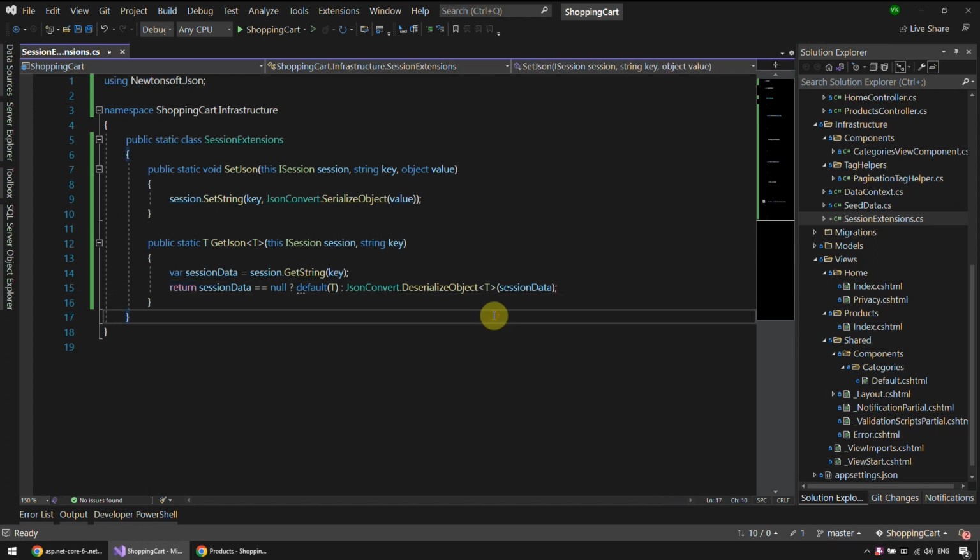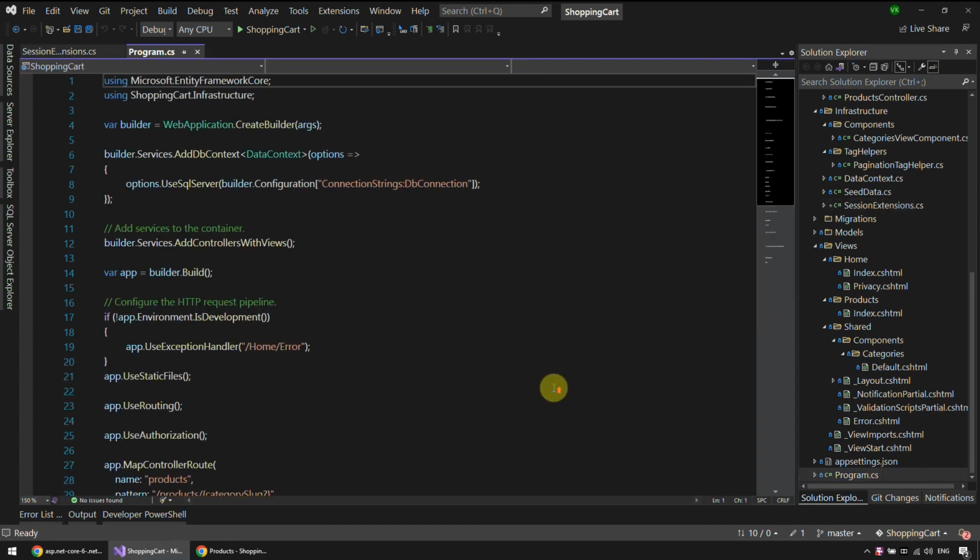Okay, so let's add session support in Program.cs.